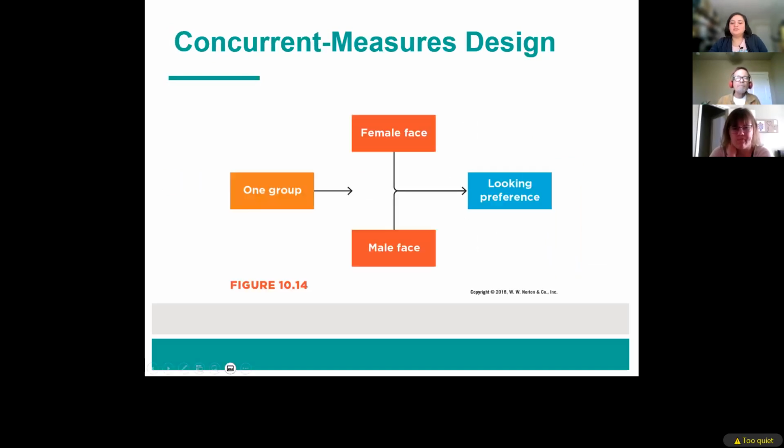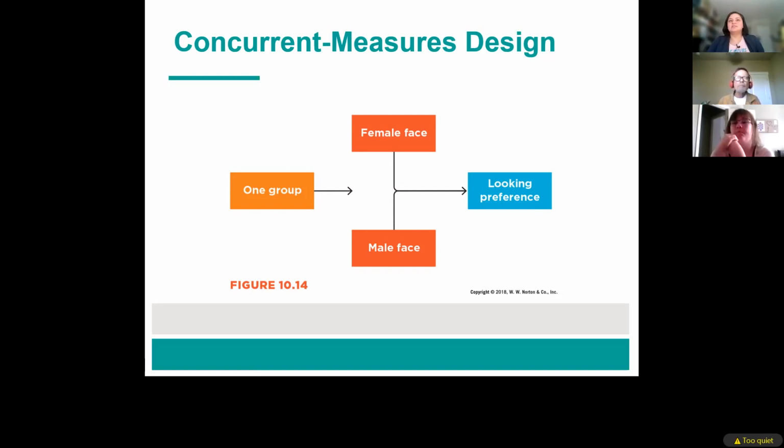What about concurrent measures design? So this is when participants are exposed to all levels of the independent variable at about the same time, and a single preference is the dependent variable. A good example of this is infant research. Of course, infants can't talk to us and tell us what they like, but one way that psychologists who do research on infants establish liking is by how much time you spend looking at something.